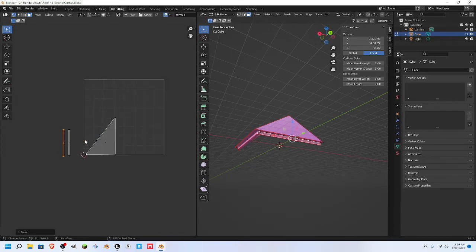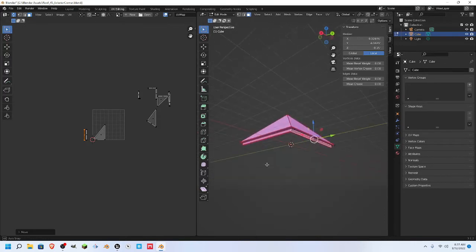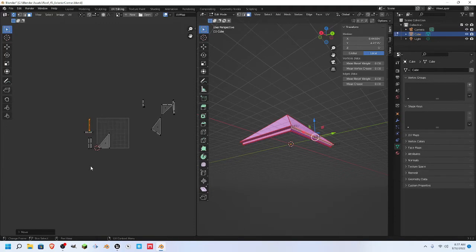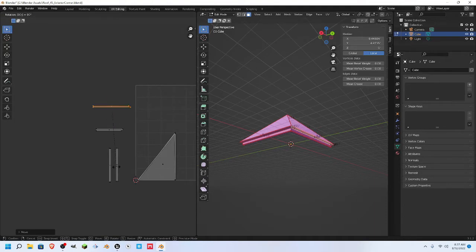I'm going to need to make those two match. And then give me this face over here and this face over here. We're going to need to make those two match because these are visible to the player. So we're going to rotate this by 90 degrees. So hit R and then 90, 90, and enter.